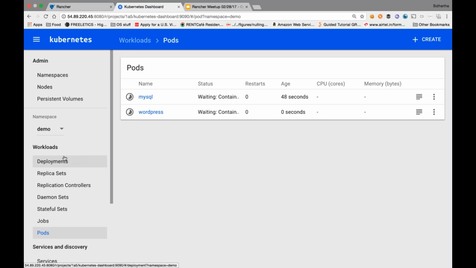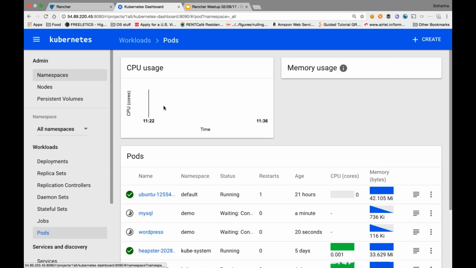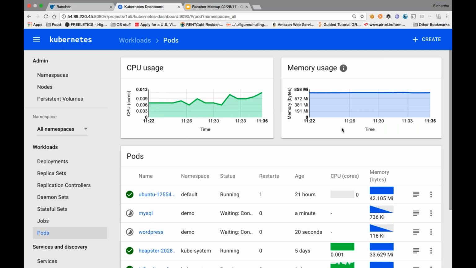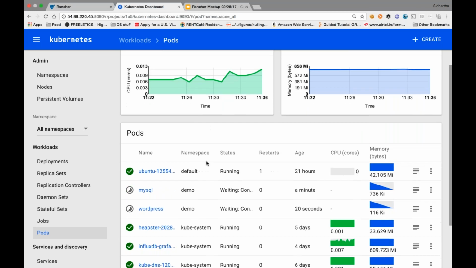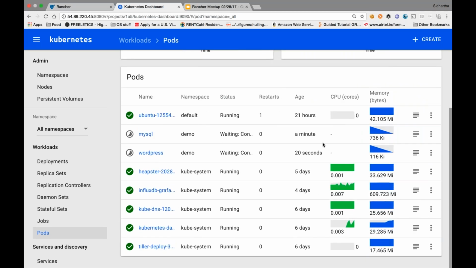While this is starting, let me tell you a little more about the UI. This UI not only lets me look at just one namespace at a time, I can choose all namespaces and look at combined resource utilization. And this is the combined resource utilization here. And I can also see individual resource utilization for the pods.